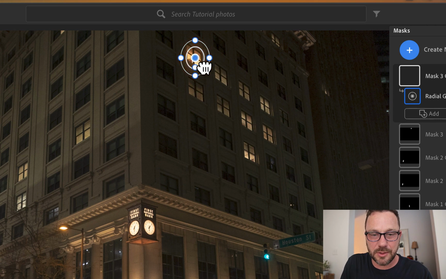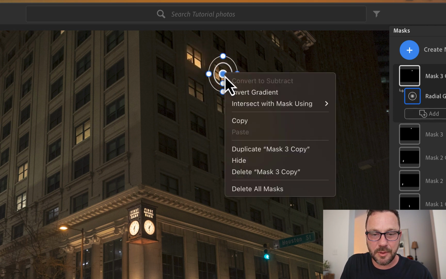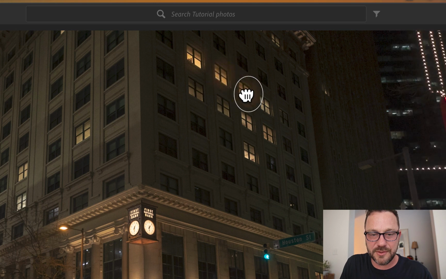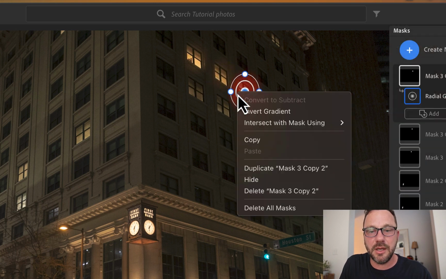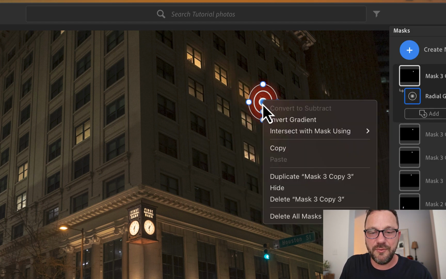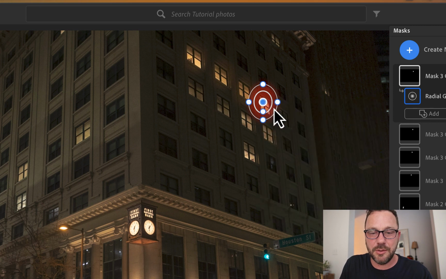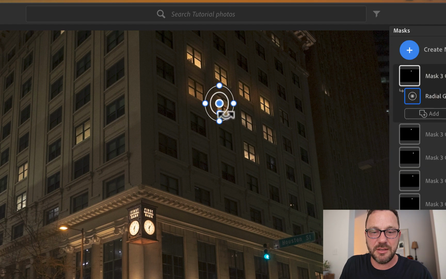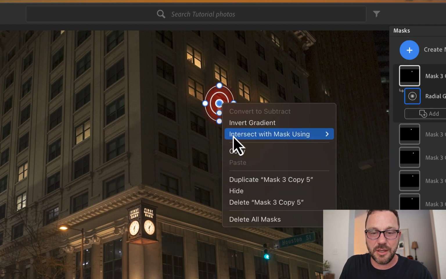Same thing here. We're going to duplicate. We're going to duplicate. This is fun to play with, even on Lightroom Mobile on your phone, just while you're family shopping or doing stuff that you don't care about. Open up your phone, start playing with this. Just take a shot and it's a lot of fun.